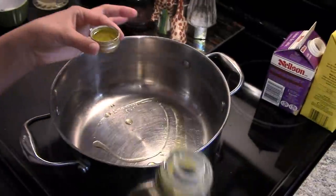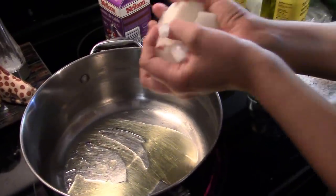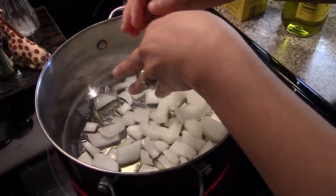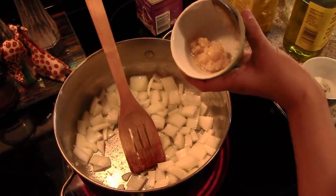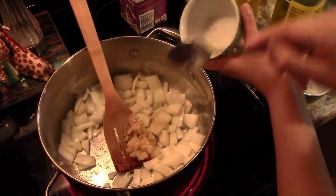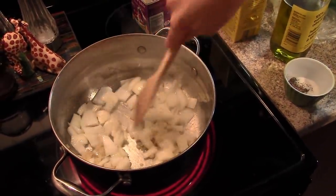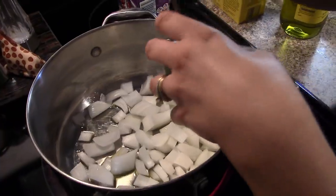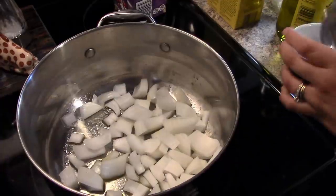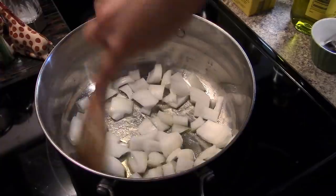The first step is to saute your diced onions and garlic in a large pot with a little bit of olive oil, about 2 tablespoons. Add about a teaspoon of salt to sweat your onions. You'll be ready for the next step once your onions have turned a translucent color.